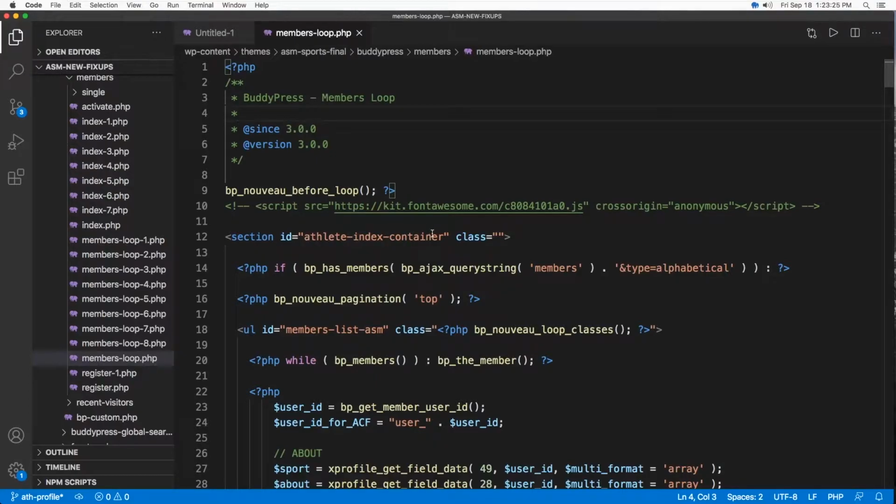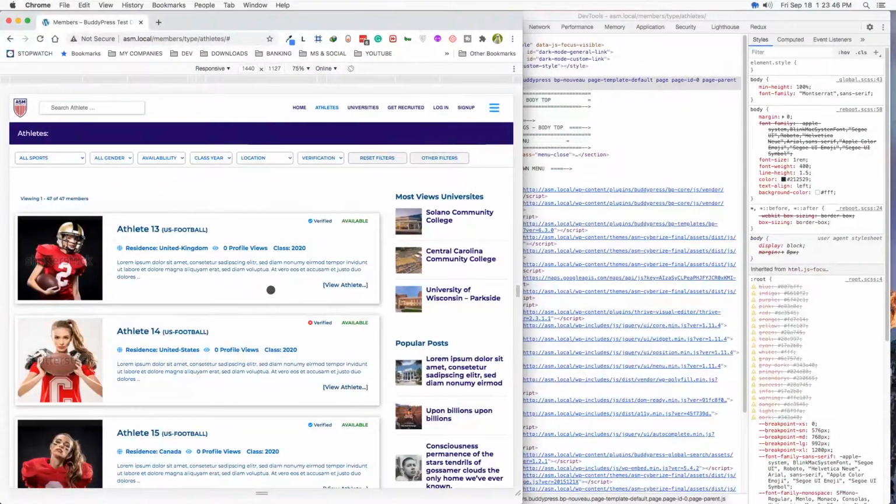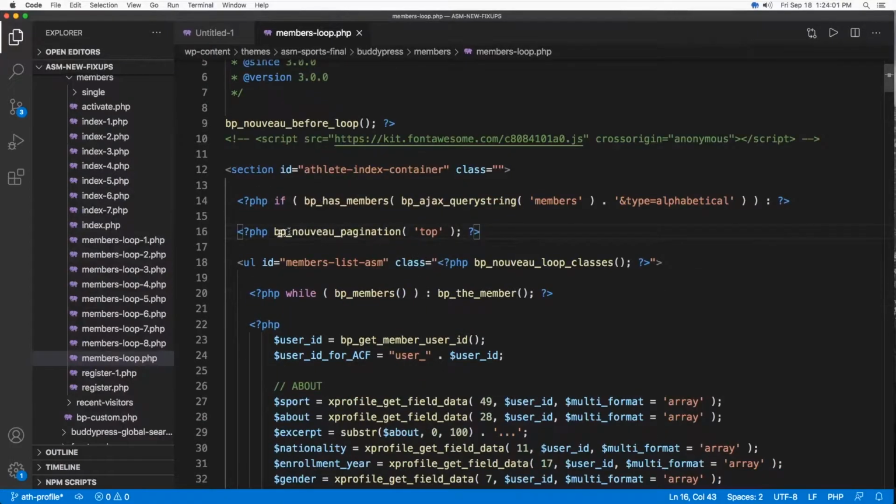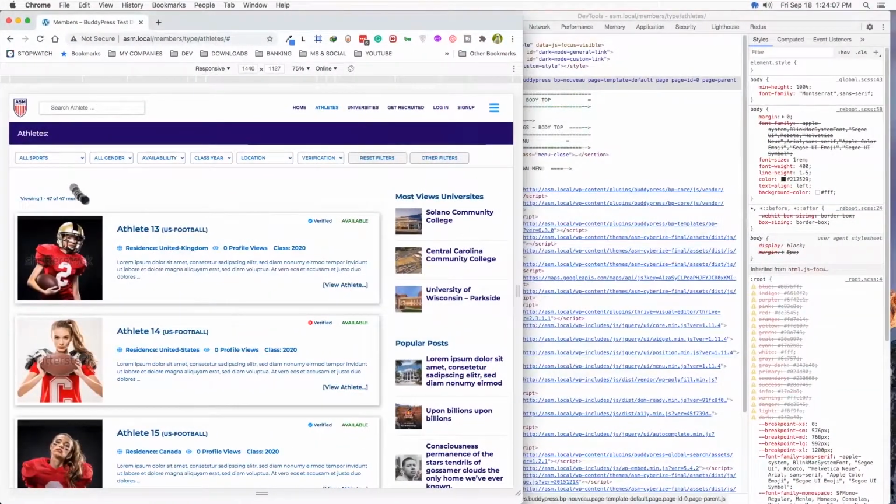Here at the very beginning, I'm adding a custom ID so that I can take over the styling. And here's also where the actual member loop begins. I just added one extra string here, which is alphabetical, because otherwise the default is whichever member starts first. That's how they organize it, but my client needed alphabetical, and that's the reason, as you can see, all the A's are on top. So now here is the BuddyPress based pagination function. That's bringing us this guy right here.